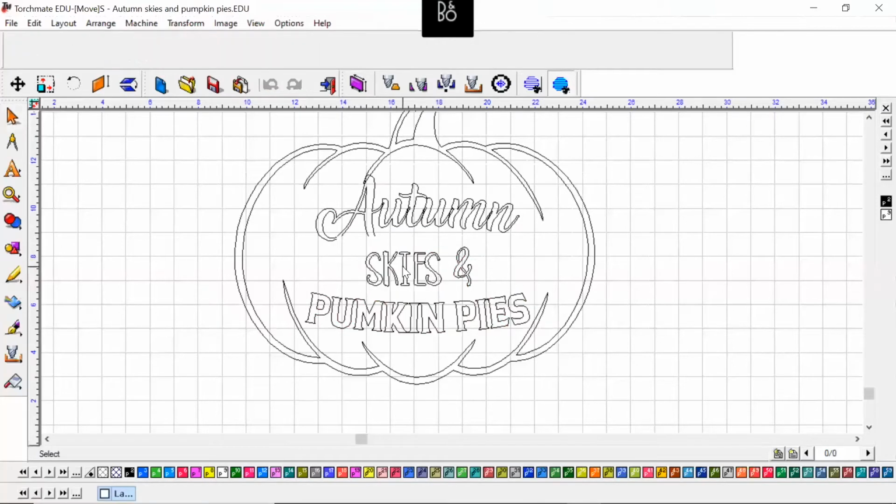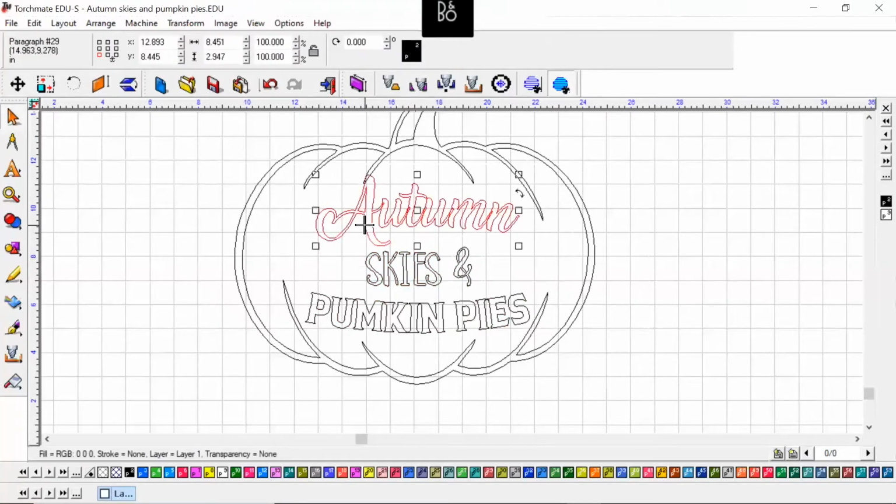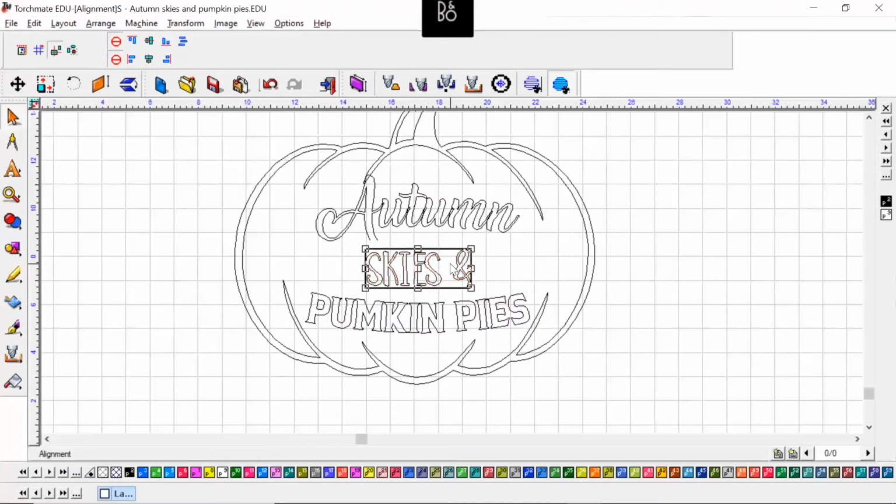but we have to play with this a little bit to get that A not to run into skies. For the skies, I do want those to be the same height, so I'm going to highlight both of them, Alt-K, and remember to select Align to Last Object. We're going to center it top and bottom. It's up and down.